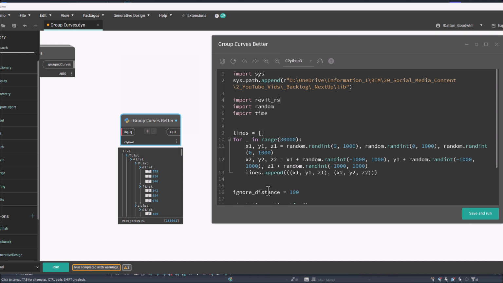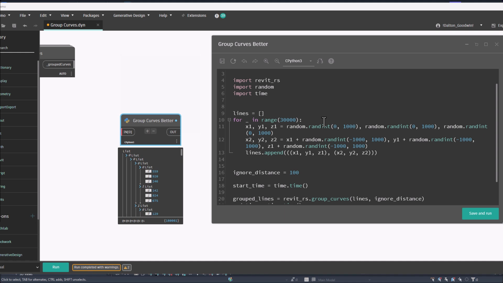But what this code does here is it's got one function in it and it groups lines. And then what I've done here is I've just created a list of lines. And those lines are just a bunch of tuples that contain an X, a Y, and a Z, and we've got an X1, Y1, Z1 to represent the start point of the line, and then we have the end point.